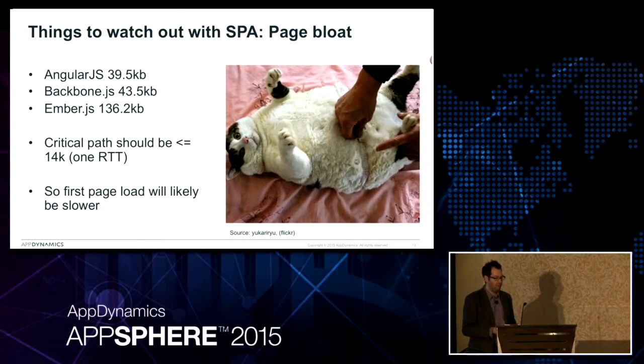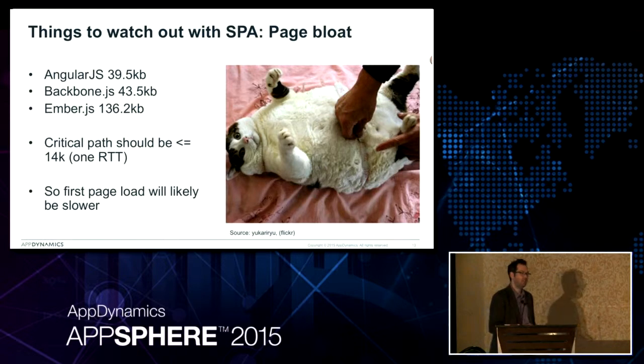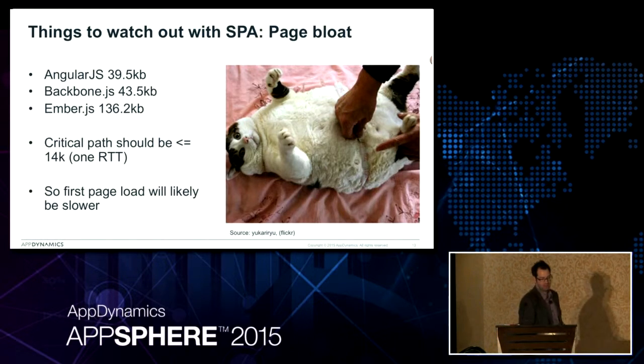One of the biggest downsides with single-page apps is you can potentially have a lot of page bloat. These frameworks are big. They've got a lot of components. They're designed to make it easy for people, and so there's probably a lot of stuff in there that you may not need for your particular application. They can be 40K, even up to 100K, once you factor in the required components. Some of these frameworks are actually smaller than this, but they also require jQuery, so you have to include that in the must-have download.